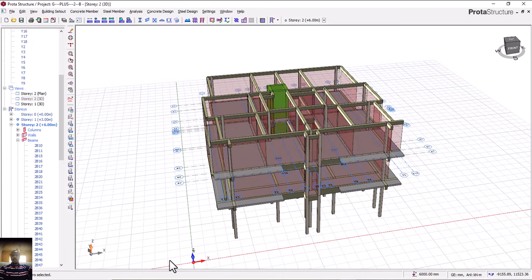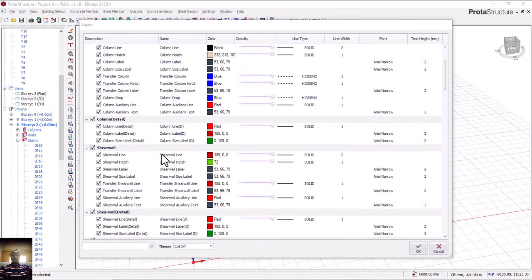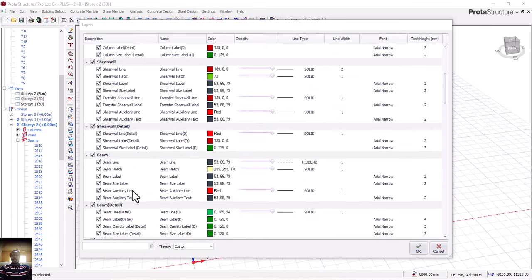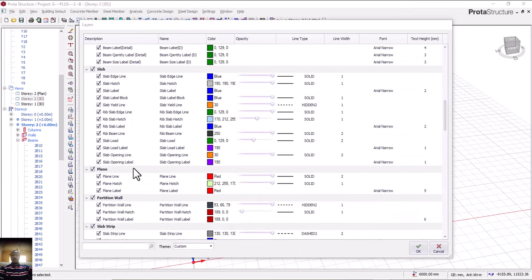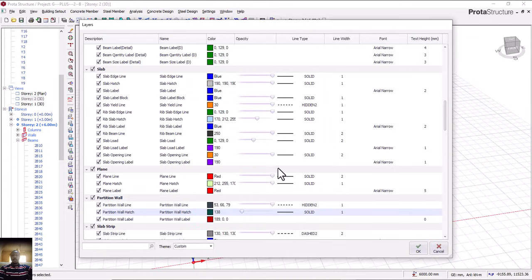So let's wait for it to come up. So we come here now. Wall partition, wall load, partition. Can you see it here now? Click on this one here. Then choose whichever one that you feel like choosing. Is it this one or this green one? Any one you feel like.